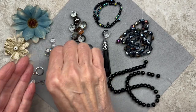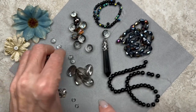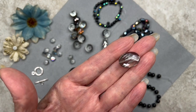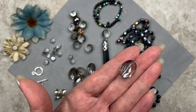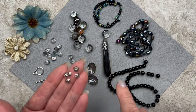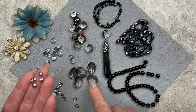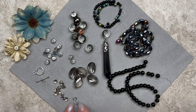We also have some smaller rondelles — also rainbow plated, flat on top and bottom, measuring 7 by 4 millimeters. Then we have these gorgeous oval beads — light gray faceted twist beads. When I saw these I fell in love. We have 5 of them, so I'll probably only use 4 to keep the necklace symmetrical. They measure 18 by 13 by 6 millimeters. We also have some 6 millimeter bead caps — I wanted silver accents to tie in with the pendant's silver metal. I also have a toggle clasp and a couple of 6 millimeter jump rings that came in the bag.